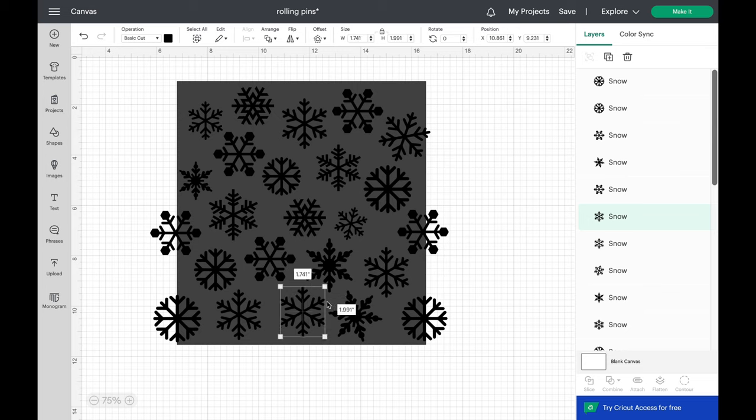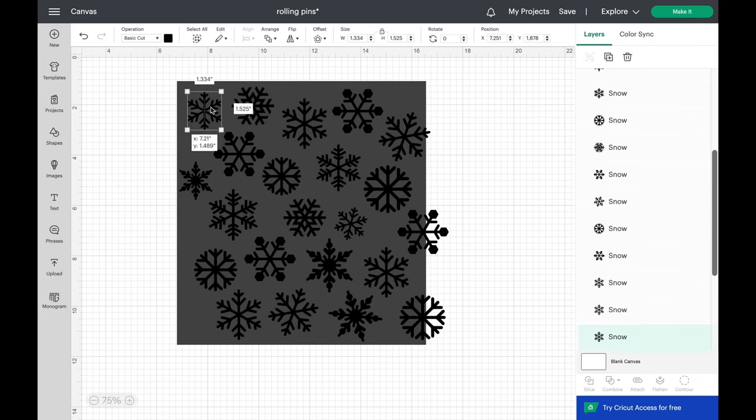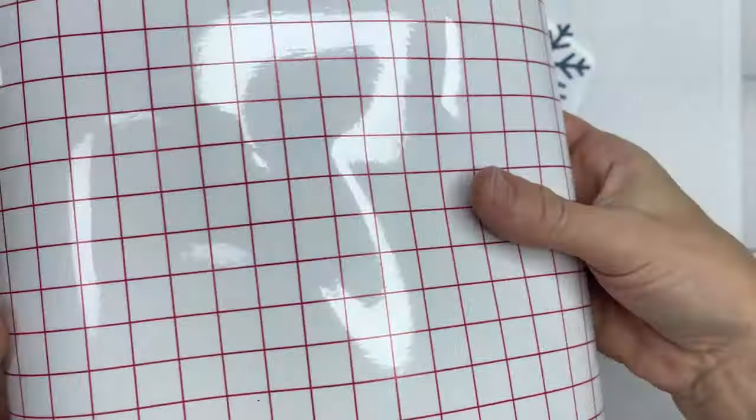Once I have everything laid out, I'm going to remove those extra snowflakes that I have on the left side. We're going to keep the ones on the right because those are the ones that are going to meet at our seam. I'm going to remove that background guide that we added and then attach all of these together so they'll cut as one large sheet.